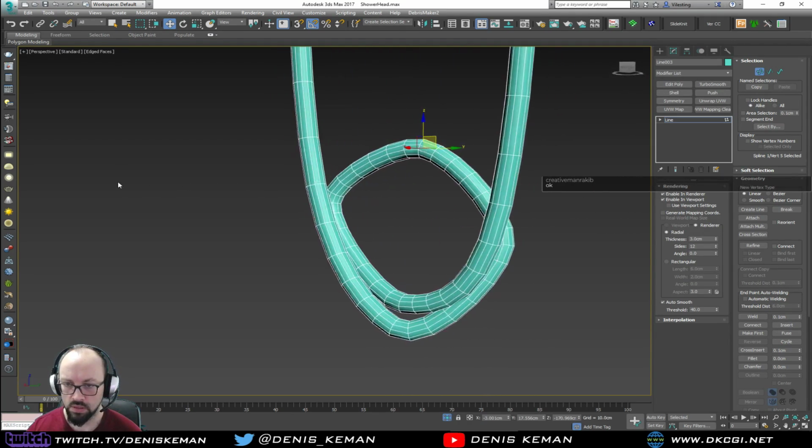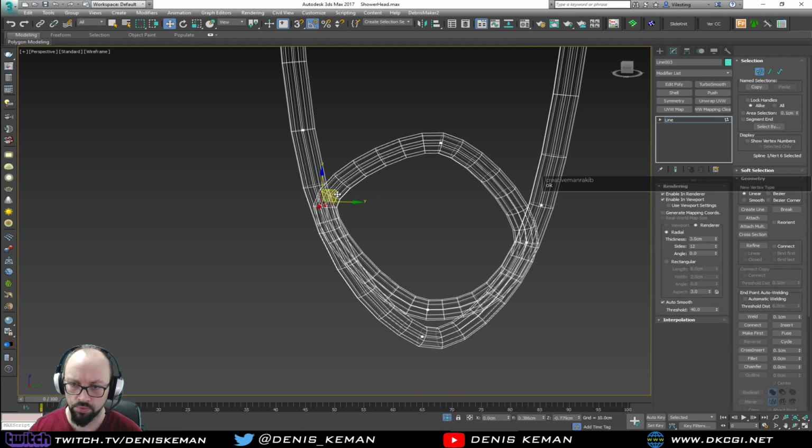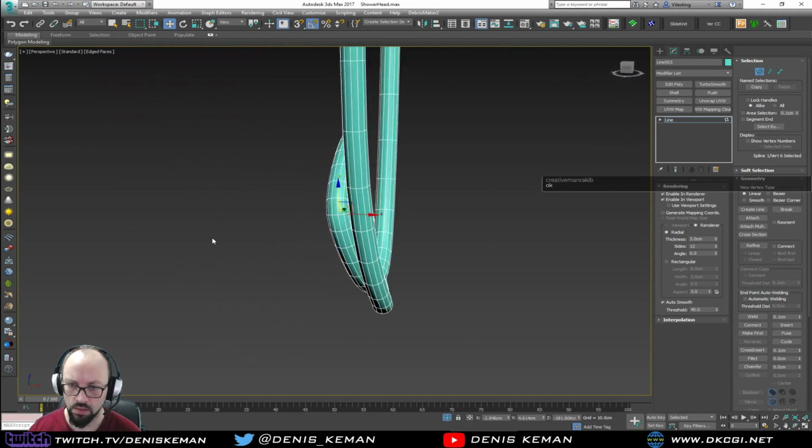Okay, I have this hose turning. I don't want to get this very, very sharp turn here, so I have to make it like this.